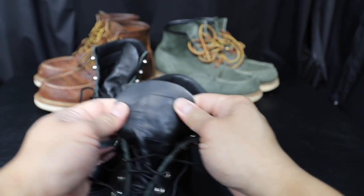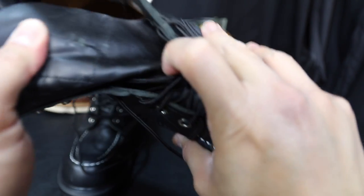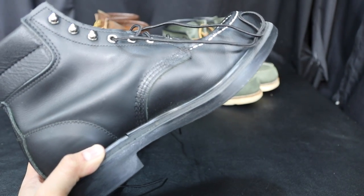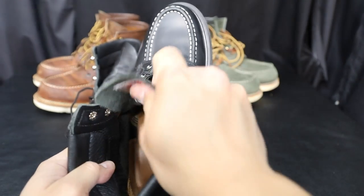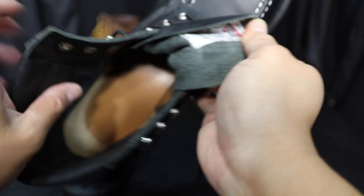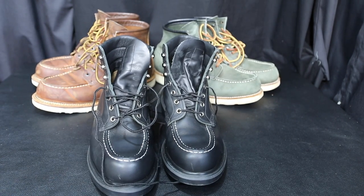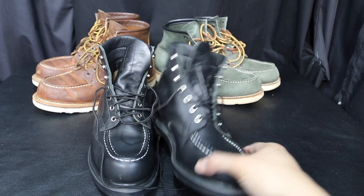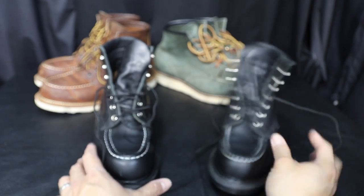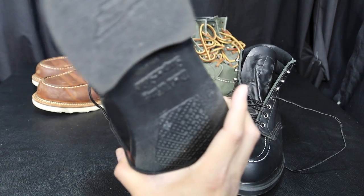The eyelets are kind of cutting into the leather here — they're sharp. I did wear these a couple of days already, so I've had them about a week with a couple hours of use. I actually wore these to a wedding with my suit and they looked pretty good with some slim-fitting pants. Here's the inside — you've got a leather insole, which is very comfortable. Out of the box you could put lots of miles on them without getting hurt.